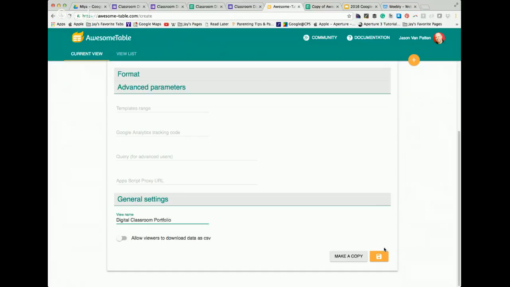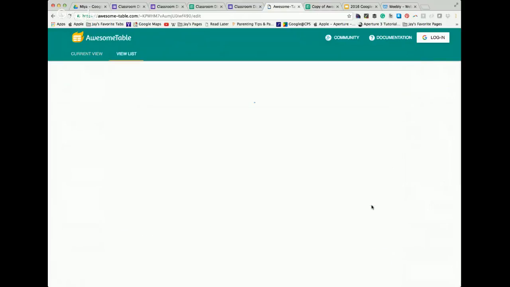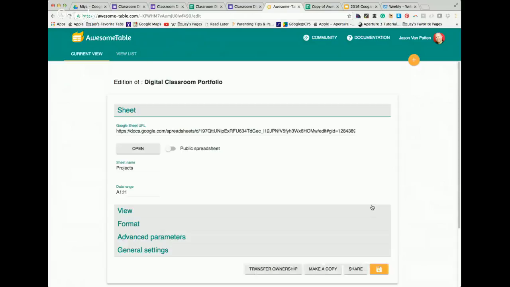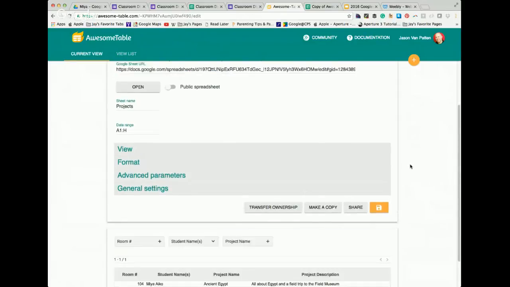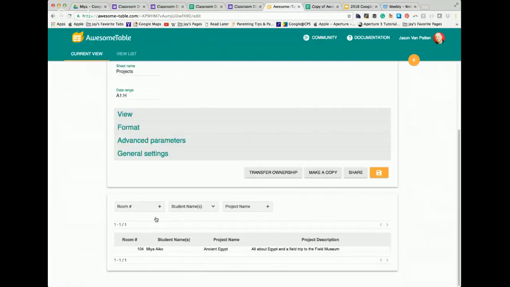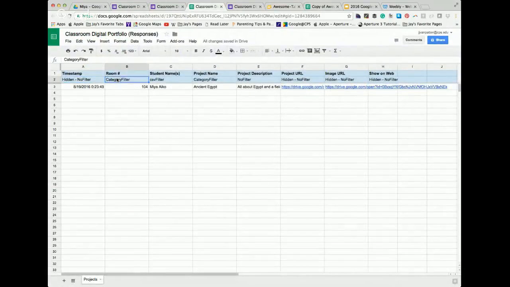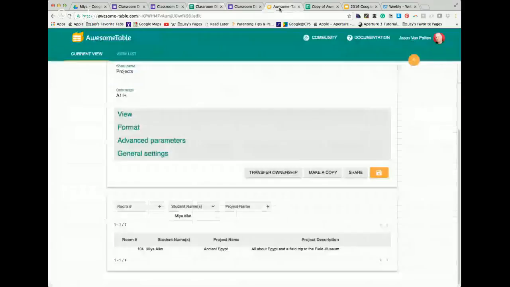This is a very important step. You have to save these changes. When you do, it's going to refresh, and then it's going to show your spreadsheet down below with your data. And this is where the filters come in. So you saw that we were in our spreadsheet setting for each column what type of filter settings we wanted to enable. The reason we were doing that is so when we create our view using Awesome Table, those filters show up here, and that's really helpful especially as the data set grows.